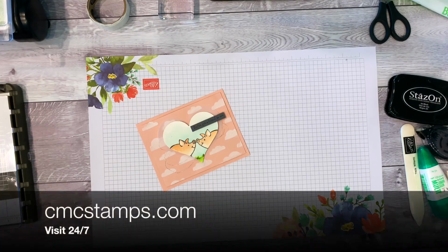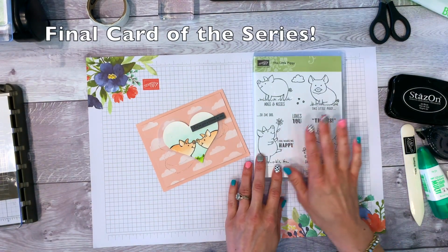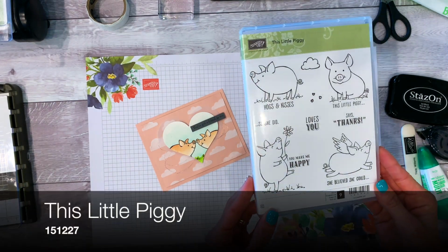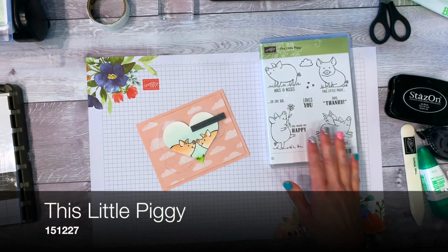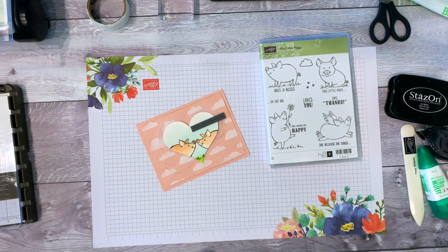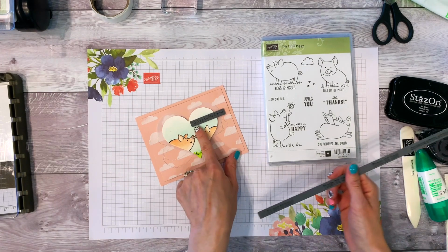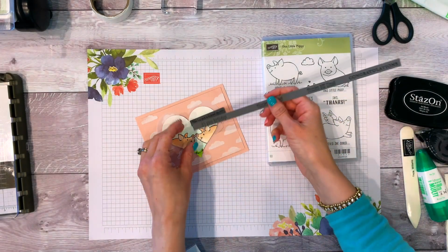Okay, on to the good stuff now. Let's go to our next card. And here's a couple stamp sets that I used for this one. I used this little piggy. I love this one, and it's still in the annual catalog, meaning it's current. That is so amazing. And then I did a couple alternative sayings.